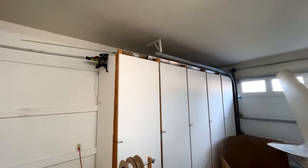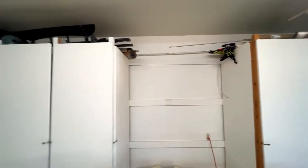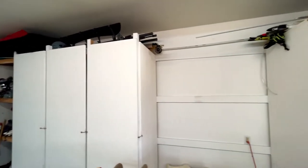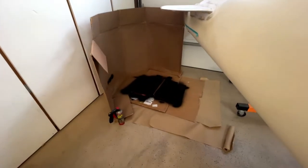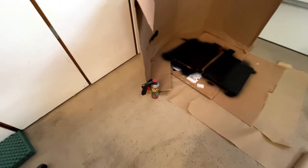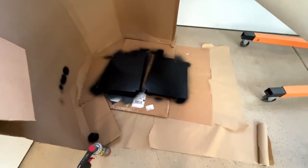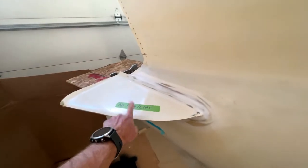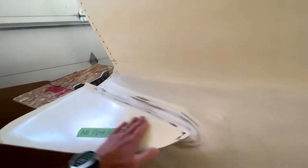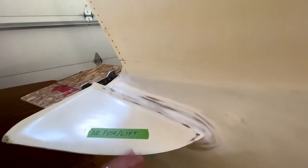Up there I also have fishing poles, climbing gear, all that stuff. I just painted my floorboards with Flex Seal — they're just plywood. I'm going to flip them over, paint the other side, and that'll be good. These door components were super fun to put in — they were challenging, but I'm pretty happy with how it all came out. A lot of work on those, but pretty fun to do.